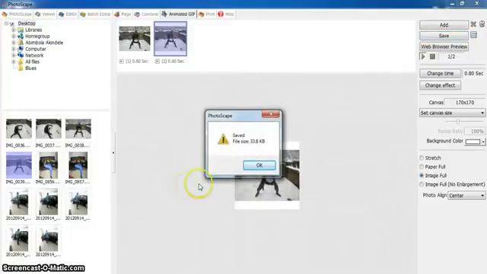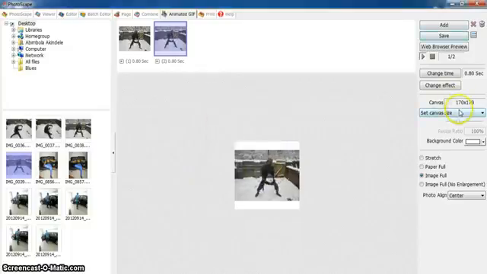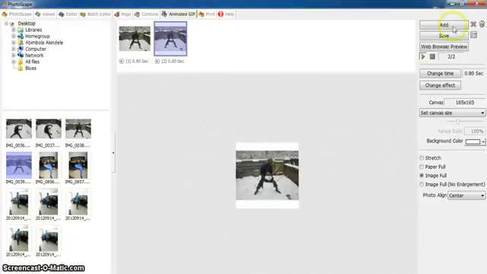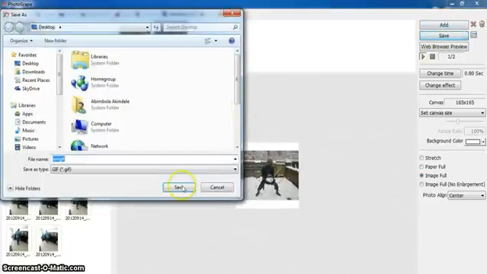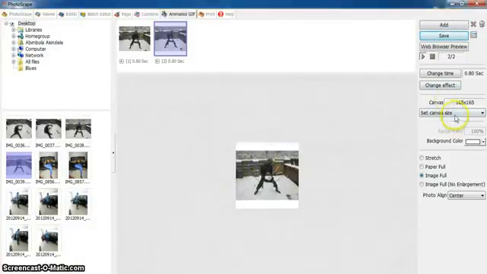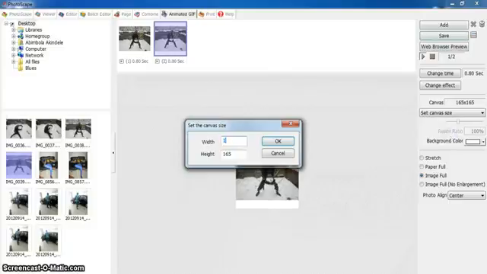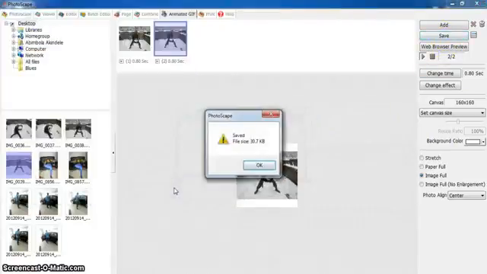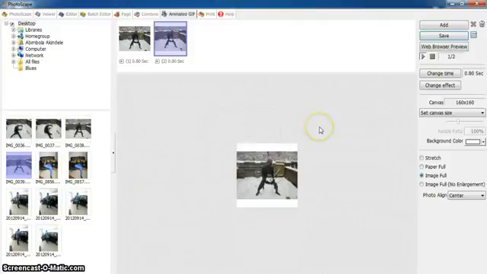Yeah, this is a bit too much. It's 33.8, so we have to reduce that. Let's try 165 by 165. Now you save. 32.3 is still too much, it's not going to work, so that means we're going to reduce it more. Let me just put it on 160 to be safer, so that I don't keep repeating that. And now I can save. Yeah, that's it. 30.7 is just fine.